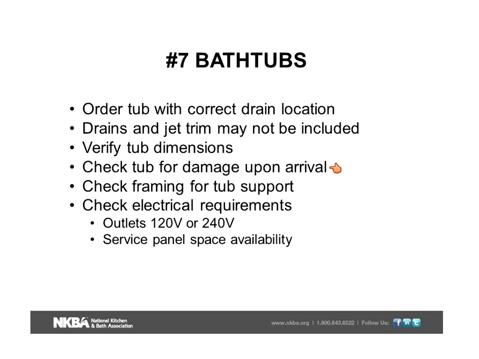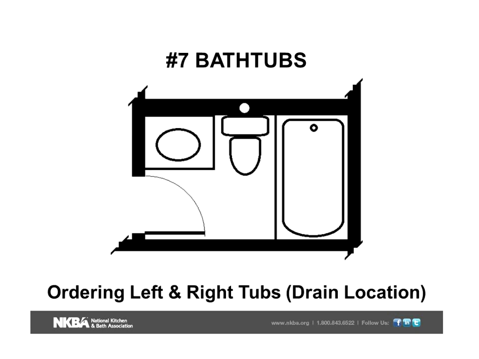Check framing for tub support. We'll get into that. Some of your designs may not be able to be supported by the existing framing. And finally, of course, if you know that it has a whirlpool attachment or requires electricity in either way, make sure you have enough service in the panel to supply that, because more than likely it's going to be a dedicated circuit. Now, of course, in this particular case, we're looking at the drain on the left.